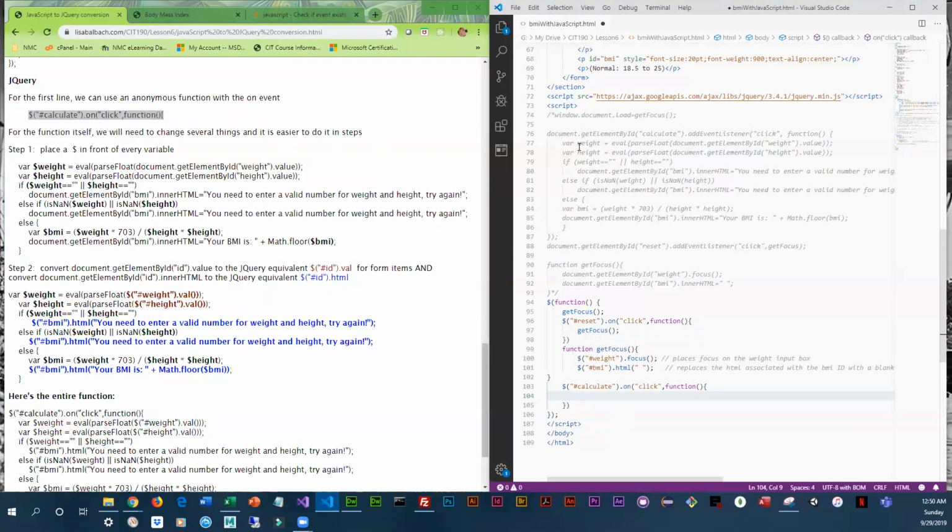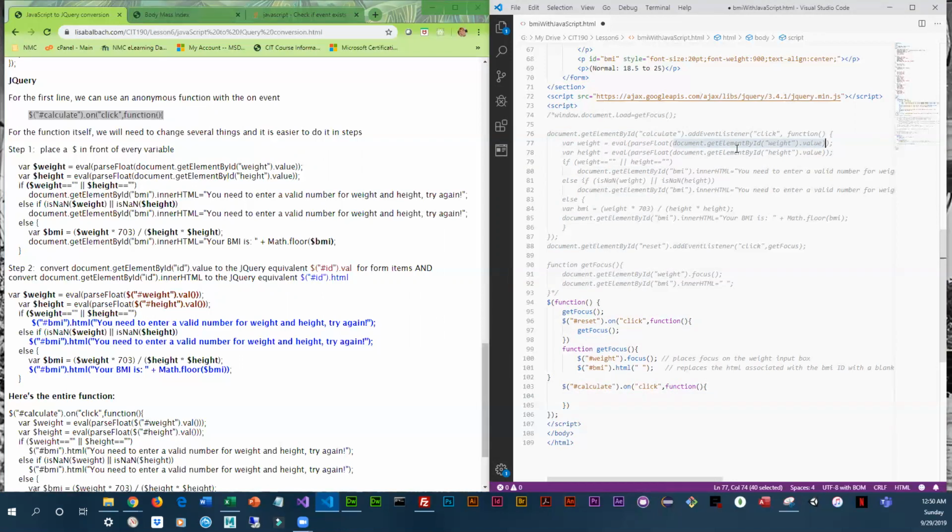First thing it does up here is it defines two variables, which we're also going to do. We just need to put dollar signs in front of them. Because jQuery is a JavaScript framework, we can use all of the JavaScript functions and methods. So we're going to use parse float. The part that we have to change is this little section here.